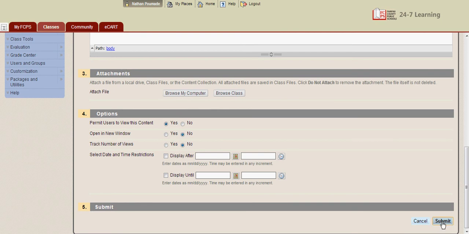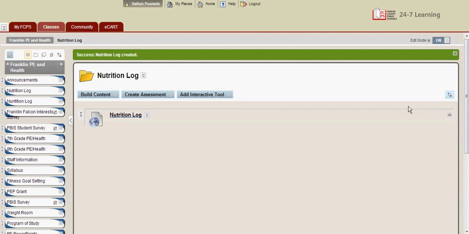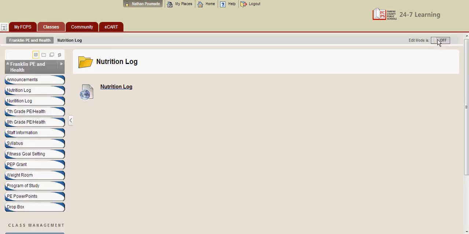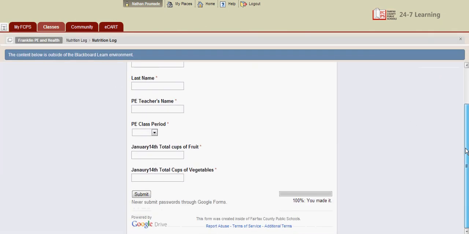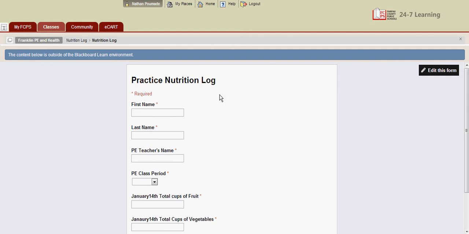You'll then press the submit button, and you've now successfully created your link for your nutrition log. If you want to test it to make sure it works, you turn off your edit mode. So your edit mode is now off. You click, and you'll now see your nutrition log there for the students to fill in and answer.